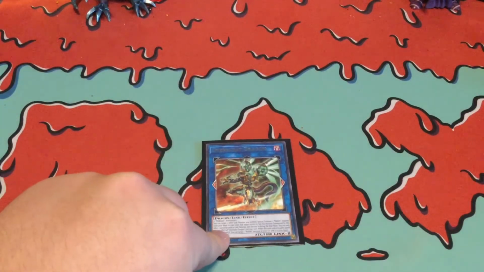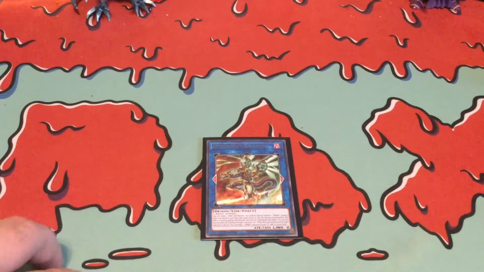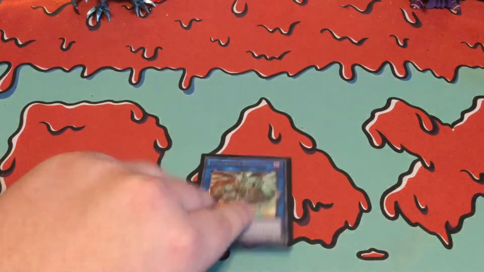Then I'm running one Overburst Dragon. I just want to run this card because normally people want to run two of Striker Dragon, but I only have one copy of the card. So in the meantime, I just want to use the Overburst Dragon in my extra deck.